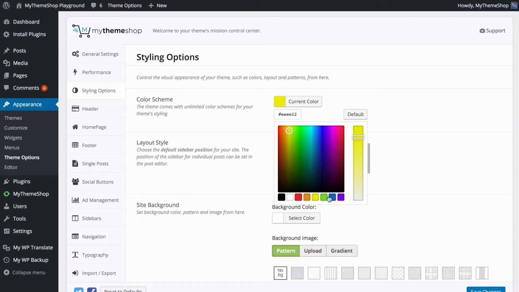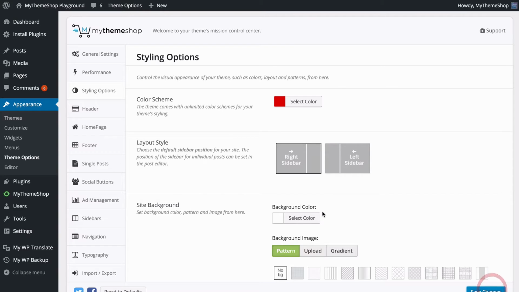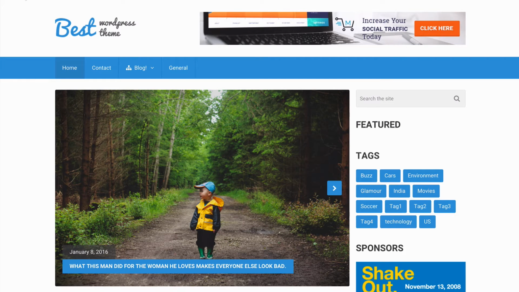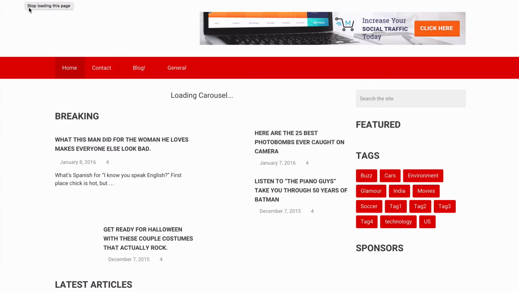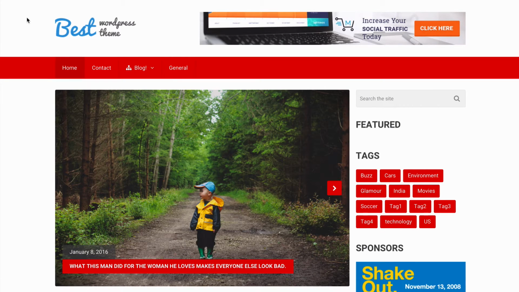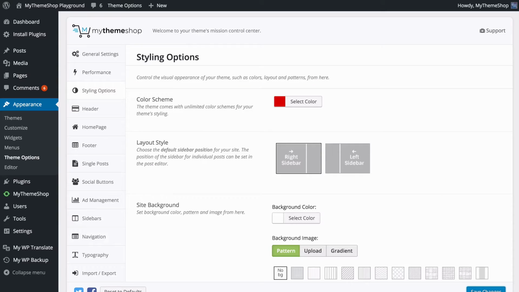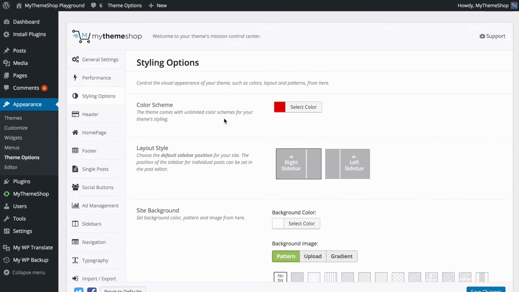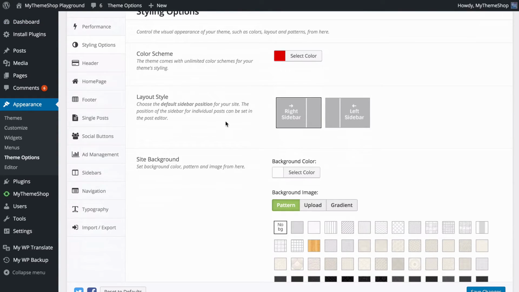So we were on this blue color before. I might change this to a red. You can also change the intensity and the tint, or reset to the default, as well as add a custom hex code in order to get a specific color if that's what you're after. So with that color changed, I'll just save those changes, and if we now refresh our site, we're going to see with only a couple of clicks we completely changed the color scheme of our site, and that might well fit much better with our brand. So you can add those in just to make sure your site really looks how you want it.